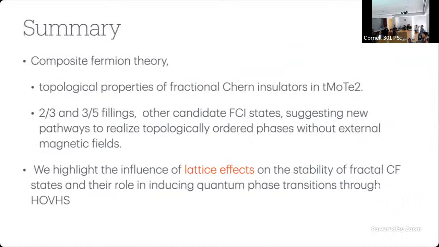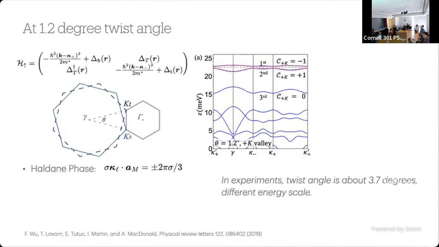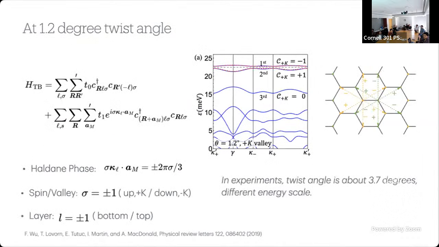Right. Actually, I do have a question. So if you look at the model by Fengcheng Wu and Allan, all of these people, the two top bands which you want to capture are very well captured. I mean, their energies are well captured by this Haldane model, but the Berry curvature distribution is very different in this model compared to the continuum model. So what is the justification for using this to model the actual system? Yeah, very nice question.